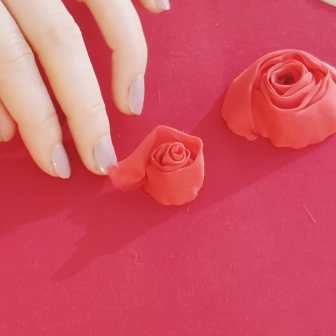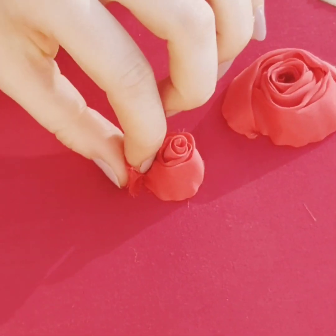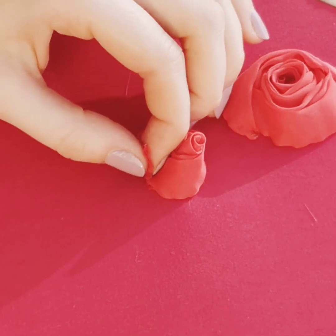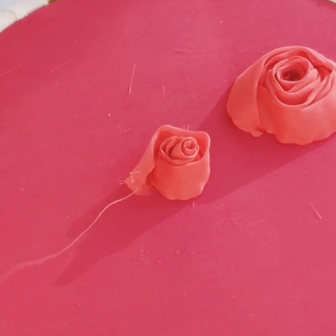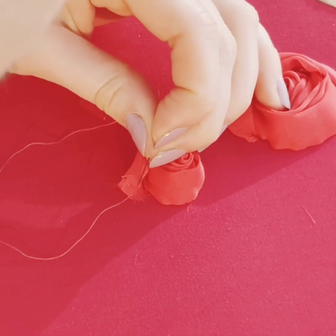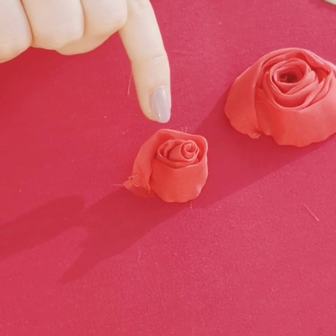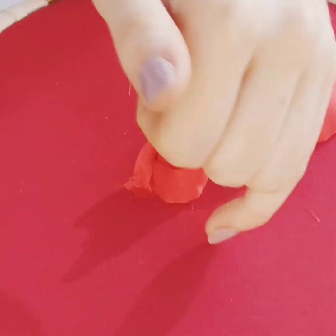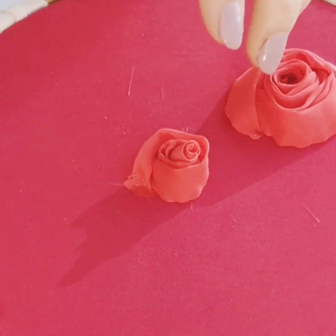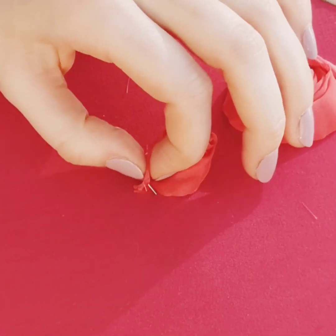And ideally you don't really want to end up with all of the downward folds of the petals all forming in the same place, because that's the bit that makes it look more petal-like. So at the moment quite a lot of my crossovers are on this side, so I maybe want to start thinking about bringing that round to a different edge of the petal.